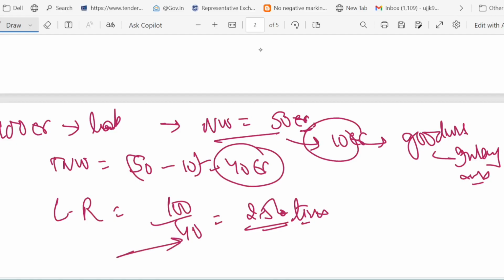So this denominator shows what? 40 crore. 40 crore means what? You know, 40 crore is your tangible net worth. Tangible net worth means for every 1 rupee of the real money the owner puts in, the company has borrowed 2.5 from outsiders. That is the liability, right? That is what the leverage ratio tells you: how much leverage you have taken, how much you have borrowed. Leverage means borrowing power. So in the numerator, we always write how much we have borrowed versus how much net worth.